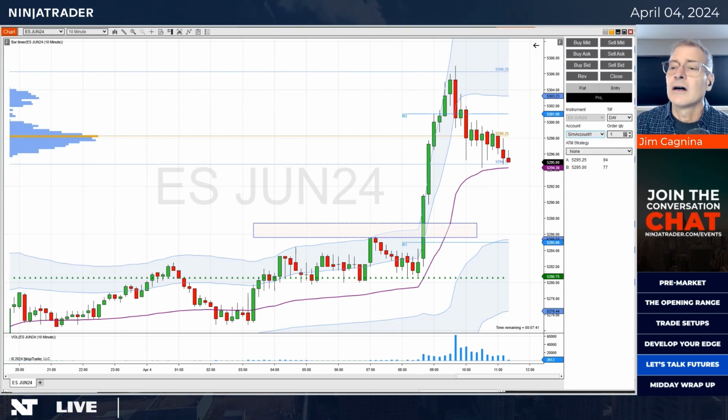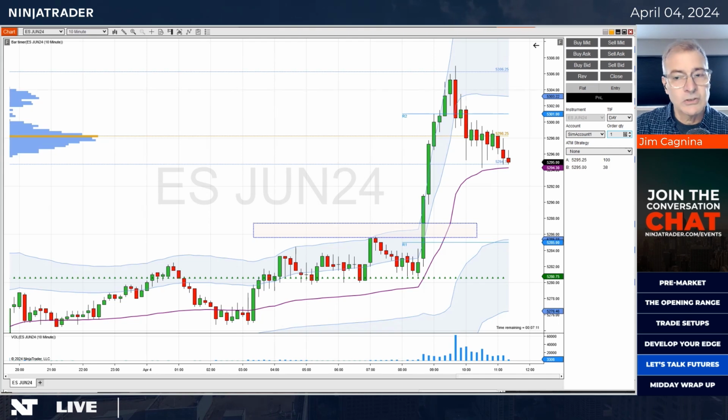So order quantity is the next thing you could decide, right? How many contracts do you want to trade at a time? When you place an order, do you want to do 1 contract or 1 unit, as I call it, or 2 or 4 or 5? You could use the arrow boxes to change that, or you could use that little, it looks like a calculator almost. These are presets, right? You can make presets here, and you could go ahead and click on your size, which would put it in that box right there. We're going to skip it at 1 for now, and we could change it up later.